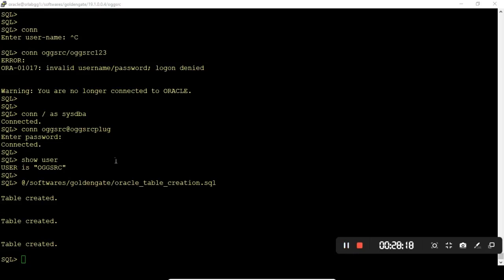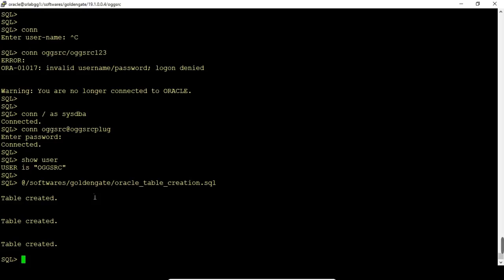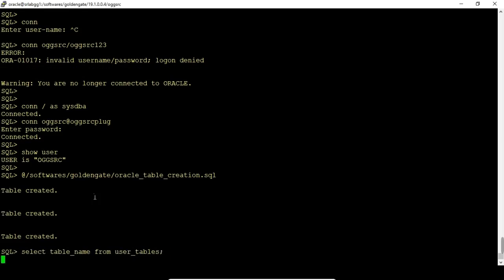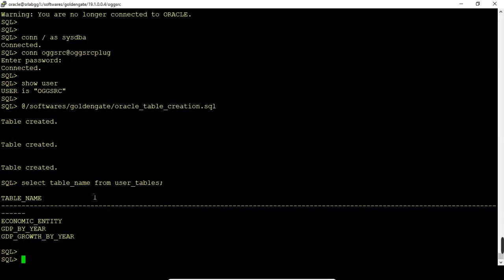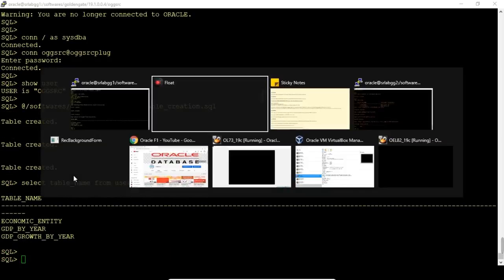We need to log into the pluggable database, connect as the OGG source user in this way, and then create the table objects. Select table_name from user_tables. Now you can see three tables have been created: economic entity and the GDP growth and so on.